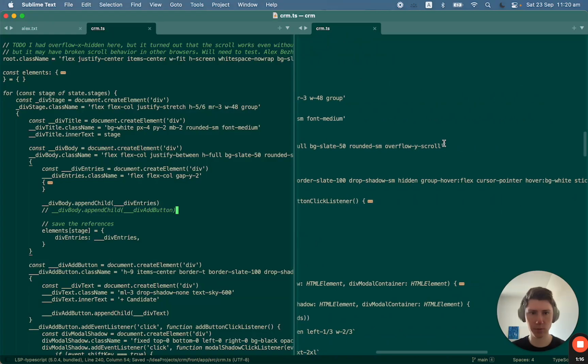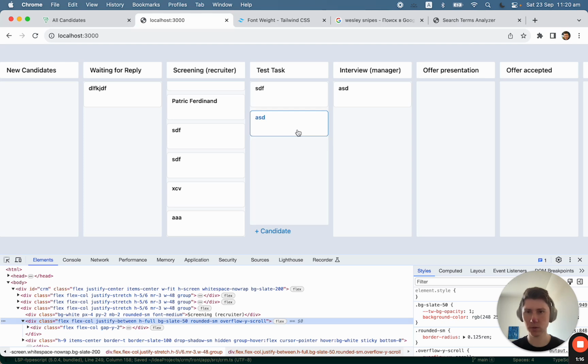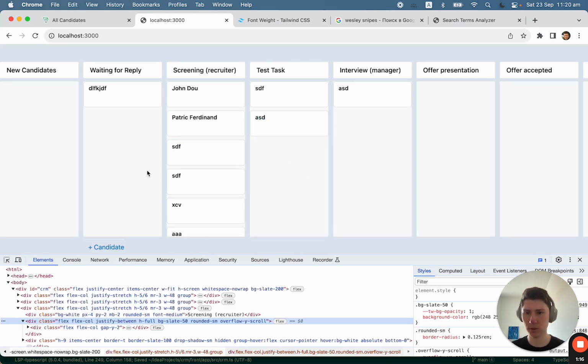Maybe it should be absolute, not sticky, like this.